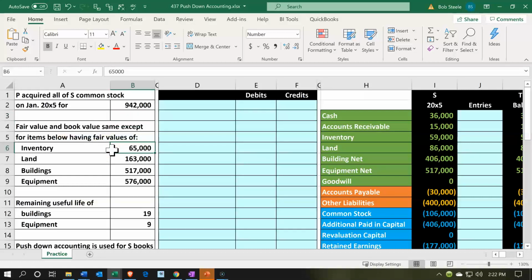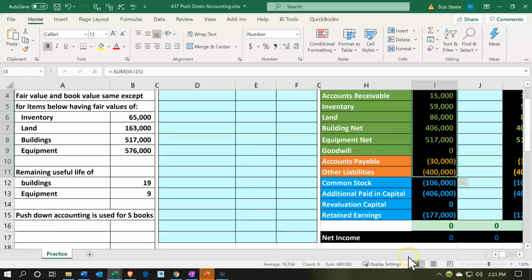So what we're going to do here is I'm going to list the actual balance sheet or the trial balance for S, the company that was purchased here. And we're saying, hey, look, all the accounts, the fair value and the book value were the same except for these items. So in other words, when we're thinking about this purchase price, what do we typically do? We will take a look at the book value, assets minus liabilities. This is at the point of purchase, and that's going to give us the 689, which of course will also equal the equity here.